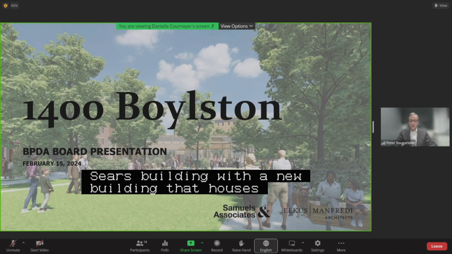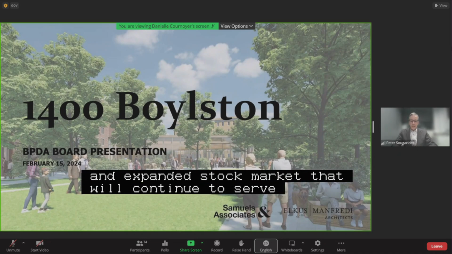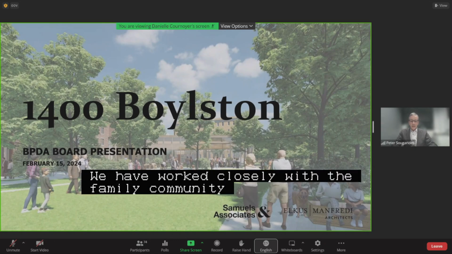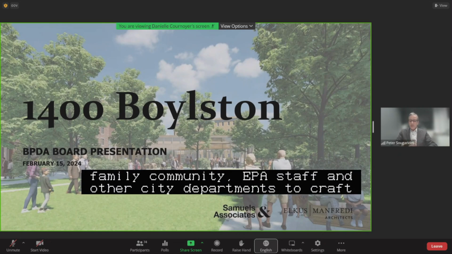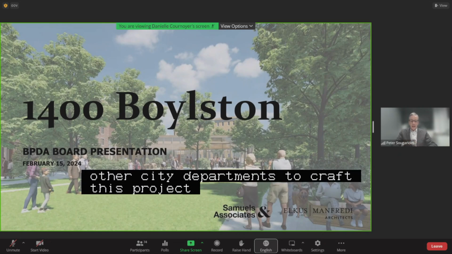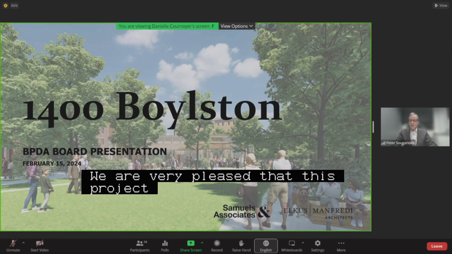We have worked closely with the Fenway community, BPDA staff, and other city departments to craft this project. We are very pleased to present this project to the board this evening, having undergone many changes and improvements to the design and layout based on input from various stakeholders.